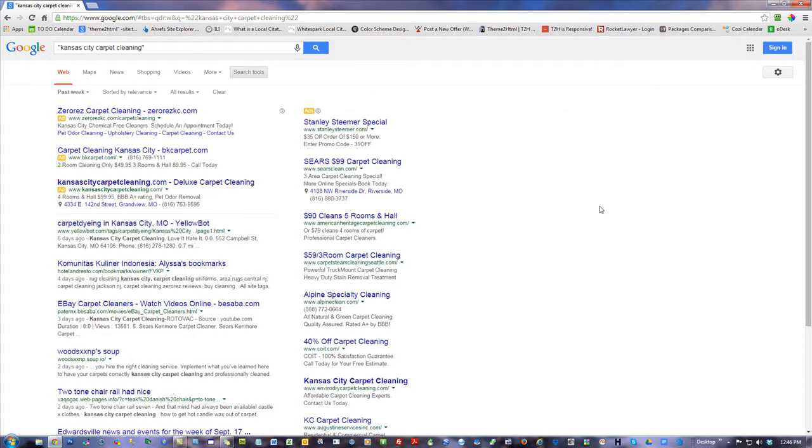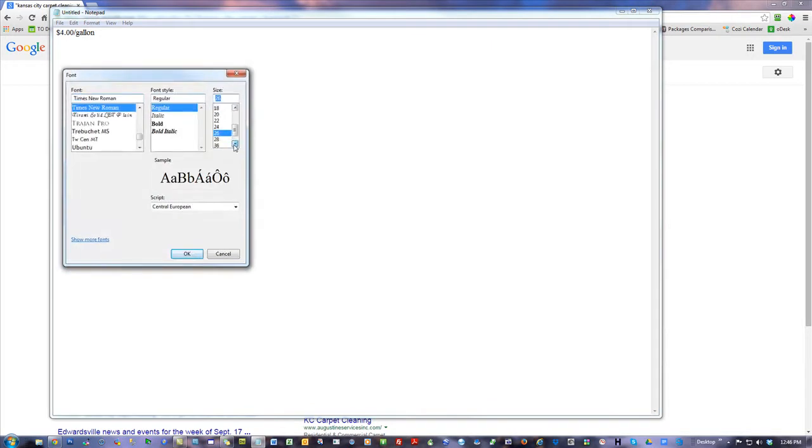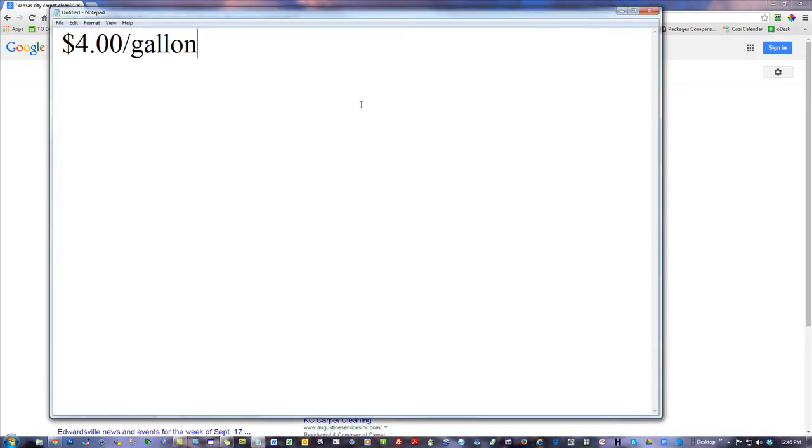Let me explain it to you this way. Okay, here's another way to see it. If there are two gas stations, okay, this might be a fun way to see it. There's two gas stations selling gas at $4 a gallon, okay? Let's just bring this up so you can see it better. Okay, I just want to make this point really, really clear because this is important. $4 per gallon, I'll just say $4 per GL, okay? That's $4 a gallon. And then the other guy is across the street. He's also selling at $4 a gallon.